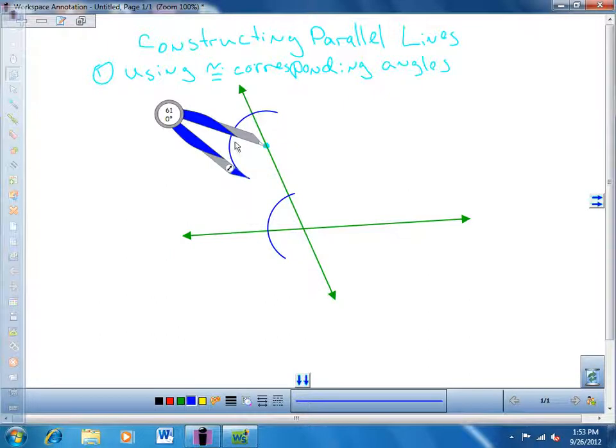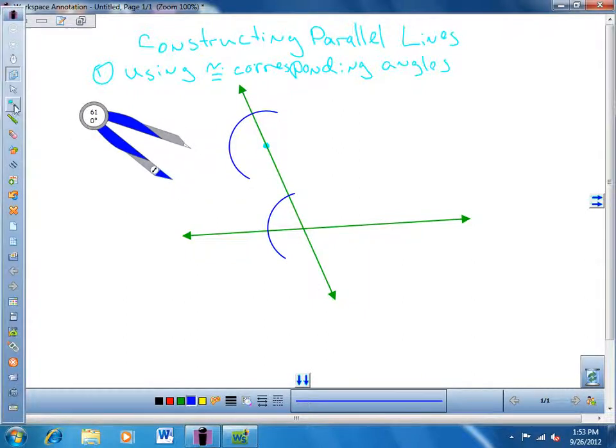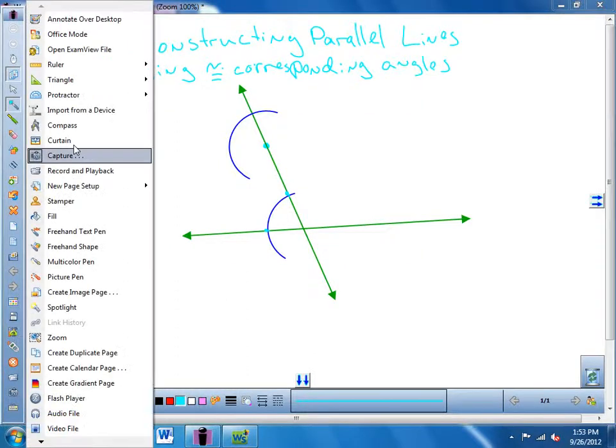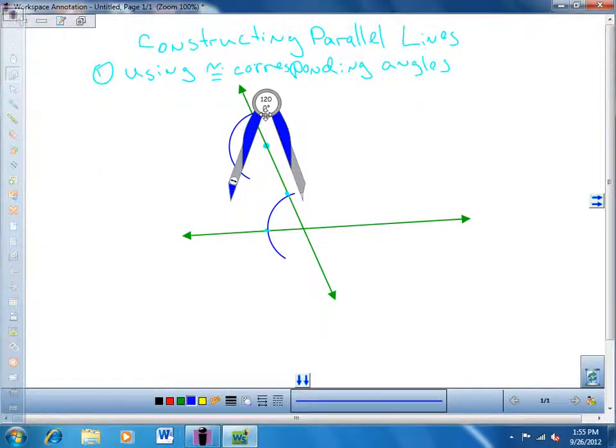And you have to make sure you make that arc big enough such that when I measure across there, you're going to hit the sides here and somewhere down here. Okay? Now, hold on. Has everyone done that? Yes. Okay. So now I'm going to pick up my compass. First thing I'm going to do is put a point here, just to show you. I'm going to measure across that angle right there.